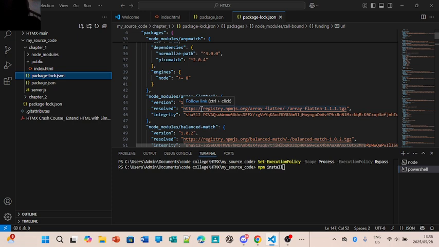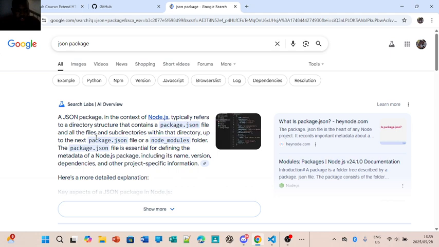It's the npm that you've installed. A directory structure that contains a package file and all the files and subdirectories within that directory. This is essential for defining the metadata of a Node.js package, including name, version, dependencies, and other project-specific information. Then the lock file.